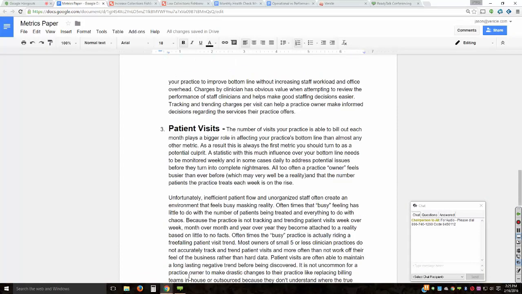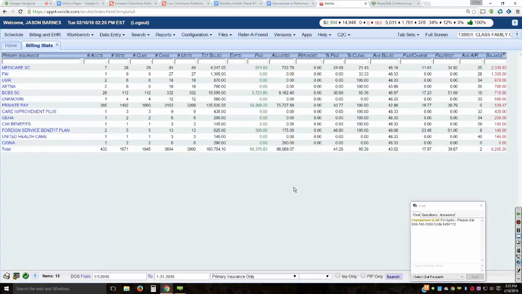Patient visits. There are two ways of measuring patient visits as well, and I keep talking to practice owners about the differences here. They'll tell me they had 2,000 visits, and I'll tell them, nope, you had 1,671. The difference between your billed out visits and your checked-in visits are your unbilled visits. You have to be able to make sure that you're looking at the right number, and you will never get patient balances correct if you're not going to bill out all of your visits.